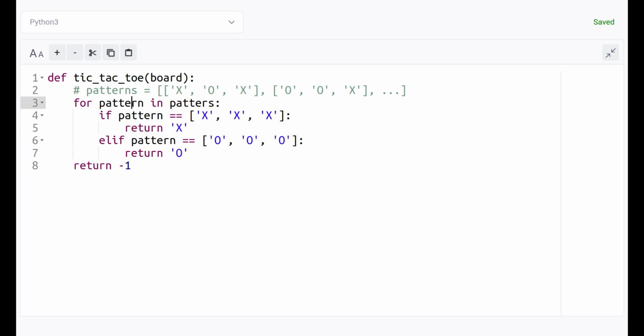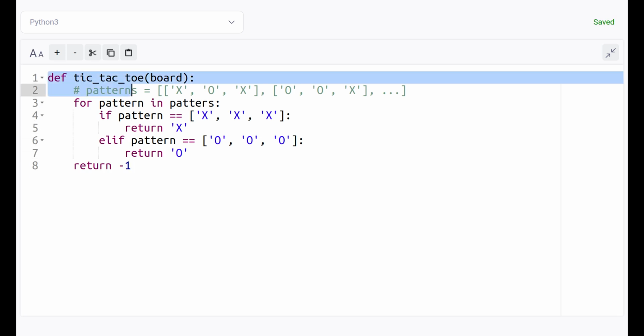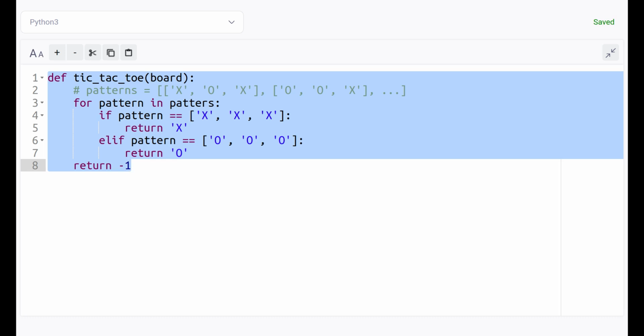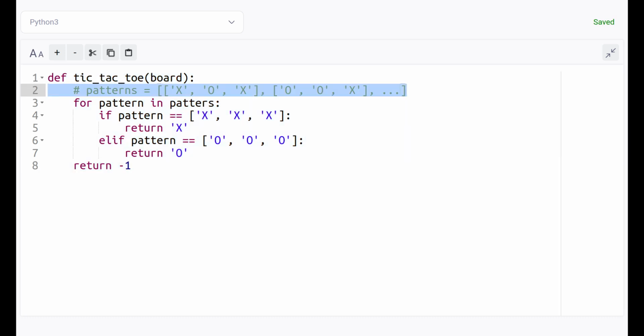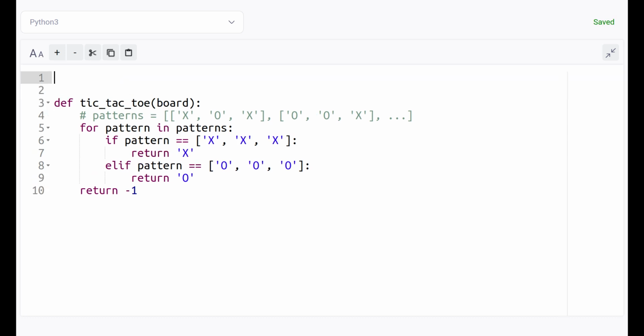So I hope you understand this tic-tac-toe board function, where once you have all possible rows, columns, and diagonals put inside the list patterns. That's what I'm calling a pattern. So each pattern could be a row, a column, or a diagonal, right? So there are 8 patterns in total. Now this is the function that we have written. Now all that remains is to find out each of these patterns.